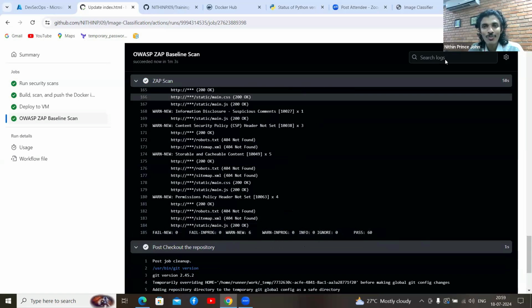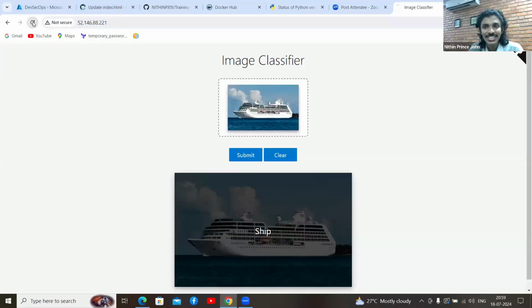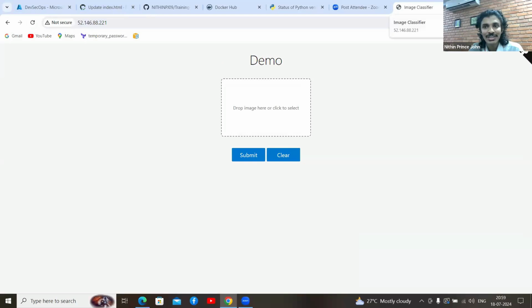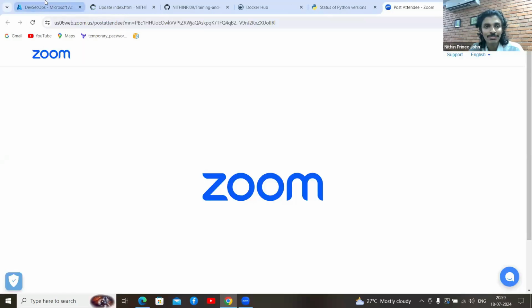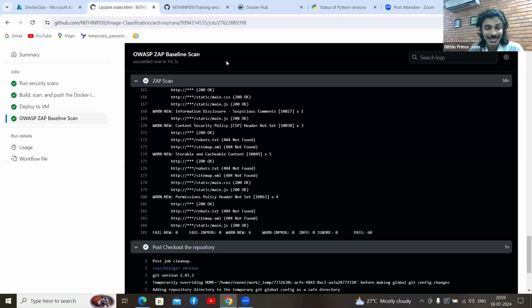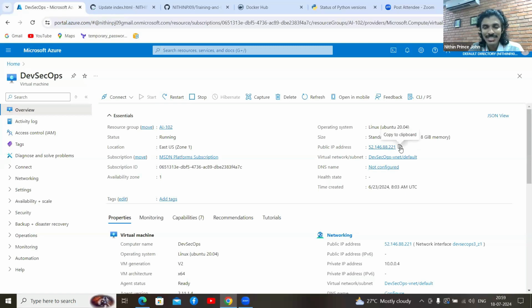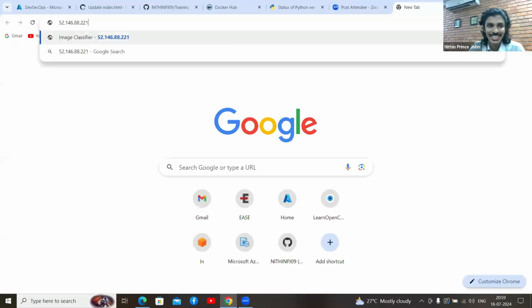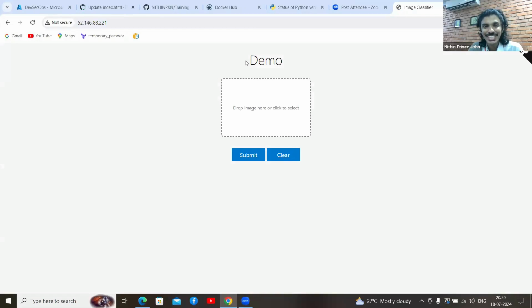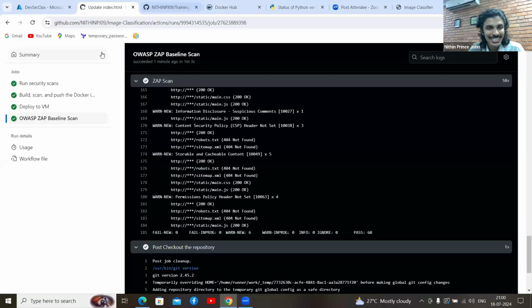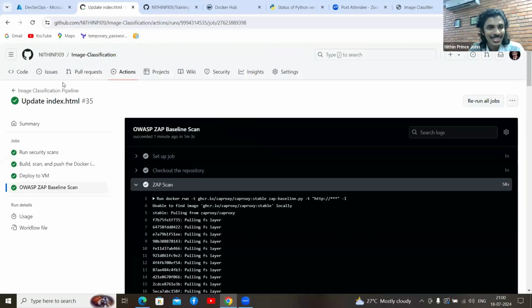Okay, and when I refresh this particular thing, let me go here. So one thing, I have changed, let me tell you again. Instead of this image classifier, I replaced that with the demo. Not this one, this one. I have not edited that title. Instead of the title, I have modified, sorry for that. I will show you where we need to change.